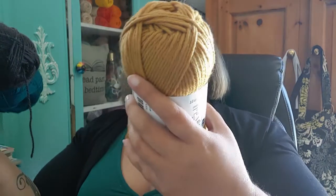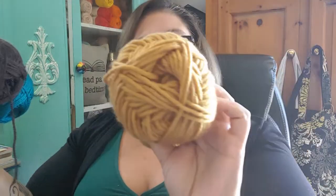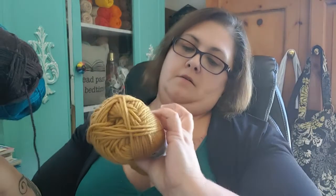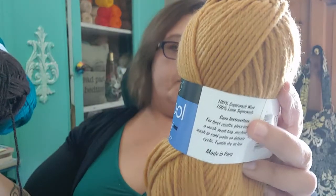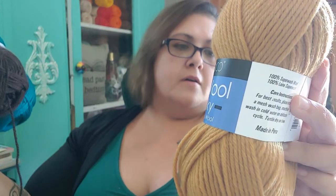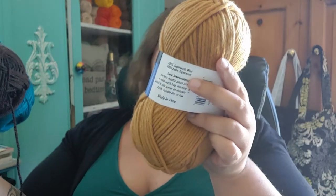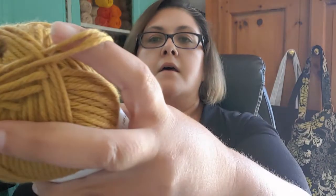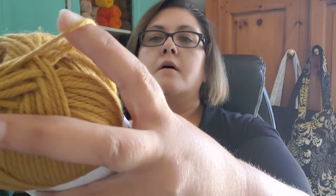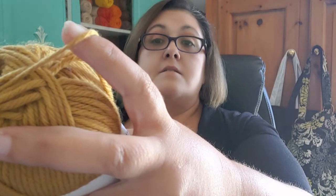Barocco Ultra Wool Chunky. And I got three of these. And this is color 4329. Same specs as far as washing. But this one is 145 yards or 133 meters. A 6.5 millimeter hook or K in the U.S. 6.5 millimeter knitting needle or 10.5 in the U.S. I might even go up on this just because, I mean, it's not like crazy chunky, but I might even go up to like an 8, but that's just me. And it does say it's a 5 bulky. So I got three of those.